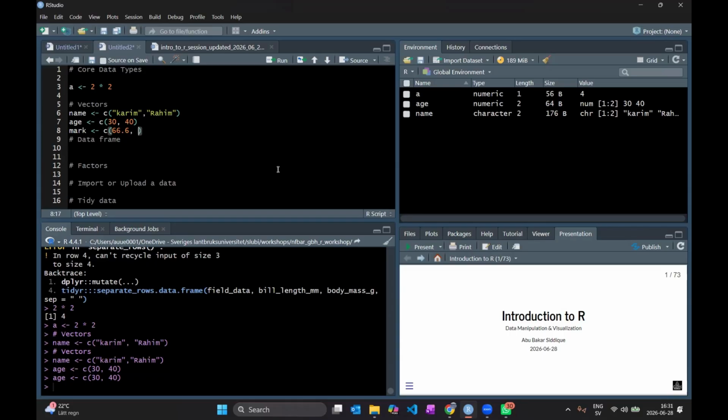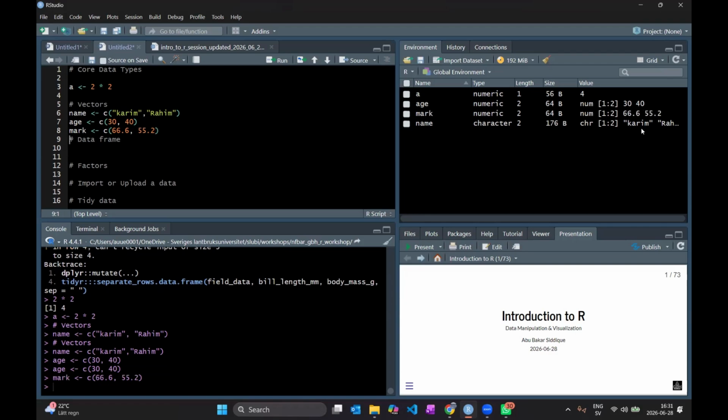Another one gets, let's say, 55 point something. And then I can save it as well. And then it also became numeric, but it's a fraction, or in Bangla we call it doshomik, so a doshomik number.